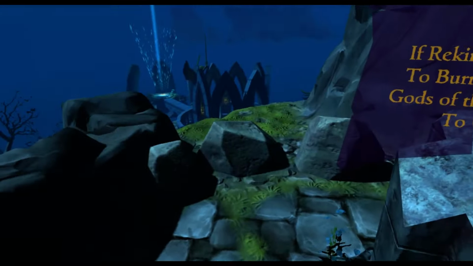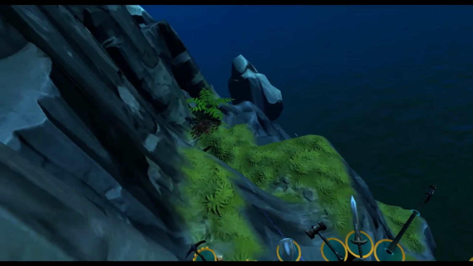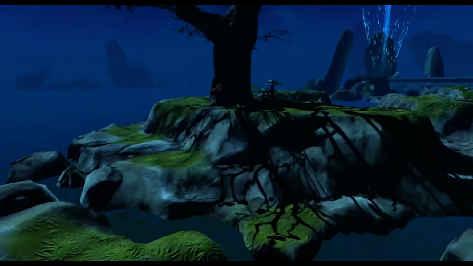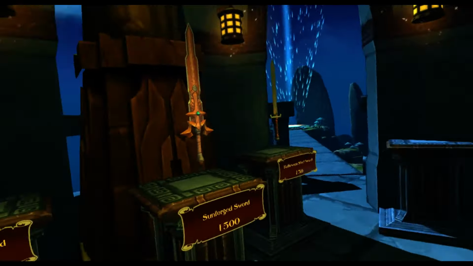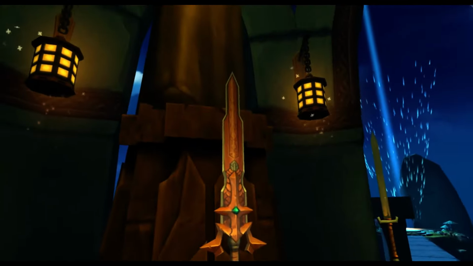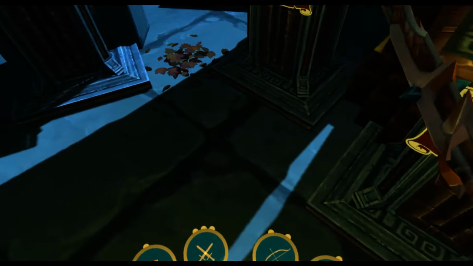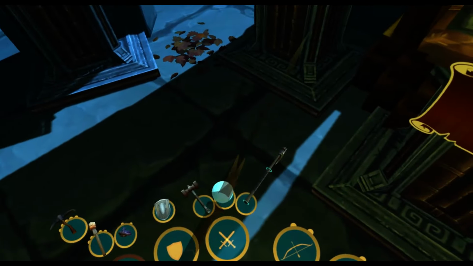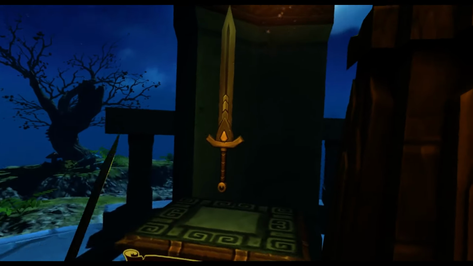Climb down. Slowly, lest I break a leg. Now, go ahead and pick up Sunforge Sword. I've already got that guy. I'd like to be able to pick up another one of these. But yeah, so we've got that one. We never even bought this one. That's what it was. So in the last video I said I thought I picked up two swords, but I only picked up this one.